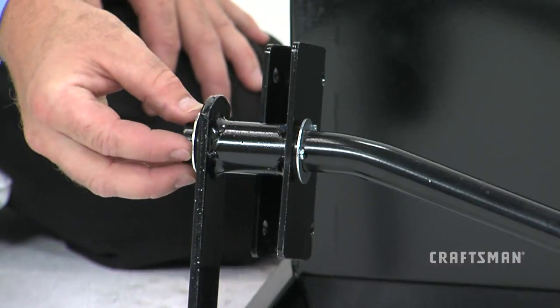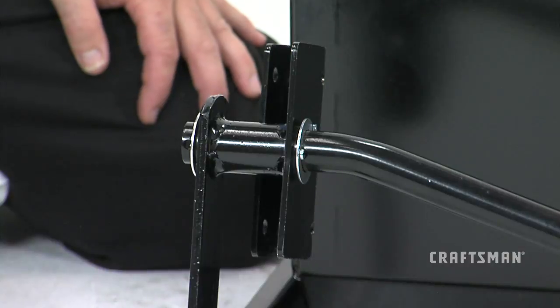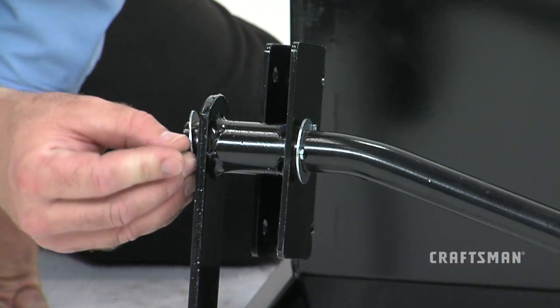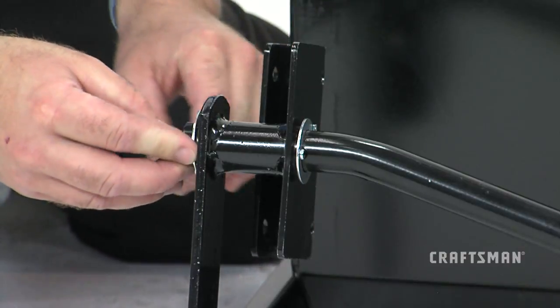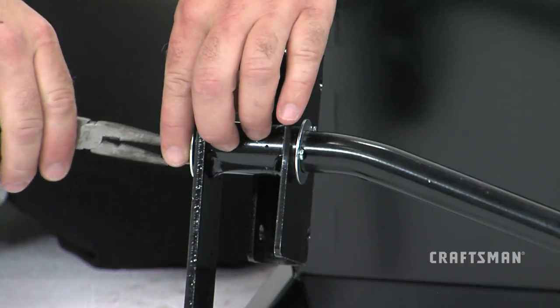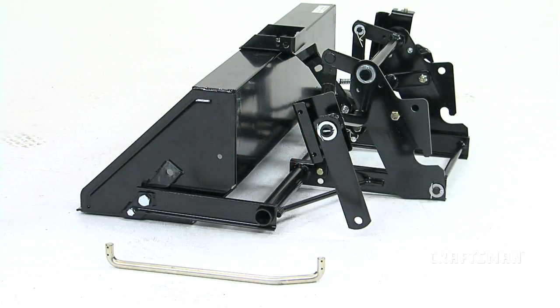Slide another washer, part LL, onto the shaft and secure everything in place by inserting a cotter pin, part CC, through the small hole in the end of the shaft. Wrap the legs of the cotter pin around the shaft using your pliers. Next, you'll install the dump control rod, part 11.